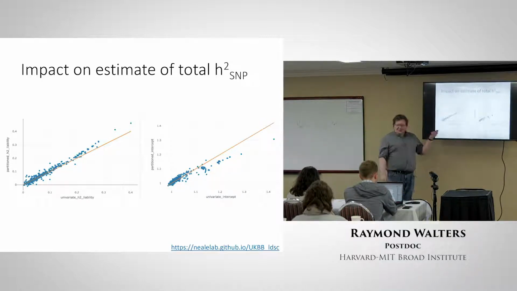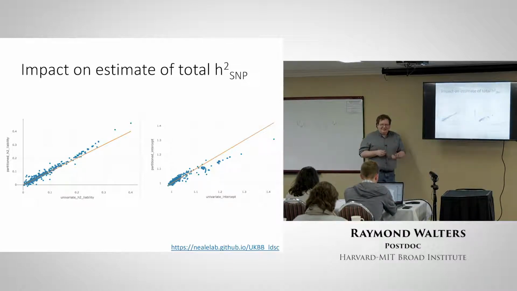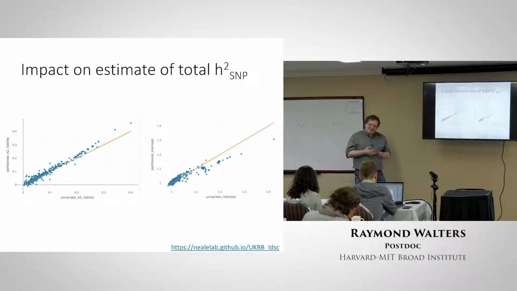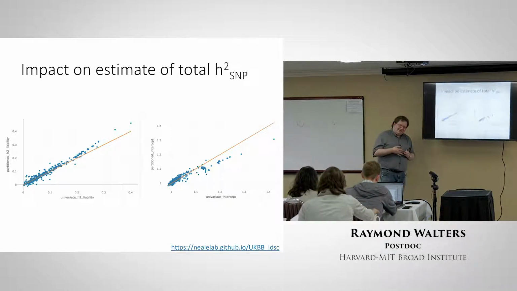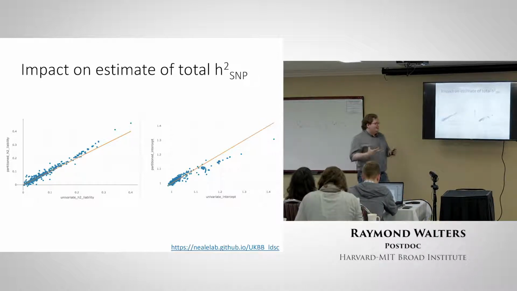The other aside that's noteworthy here is that this is the distribution of the intercepts from estimating LD score regression for hundreds of traits in UK Biobank, where we've done the GWAS just in European ancestry individuals, and where we've included 20 PCs that were computed in UK Biobank. So they should be really good PCs. This should be a fairly homogeneous sample.